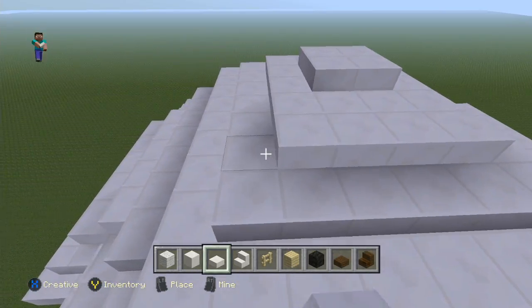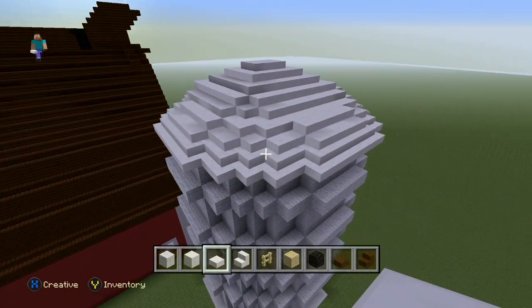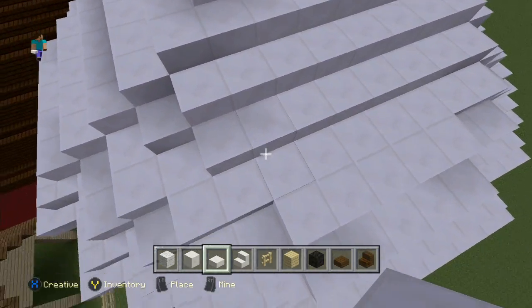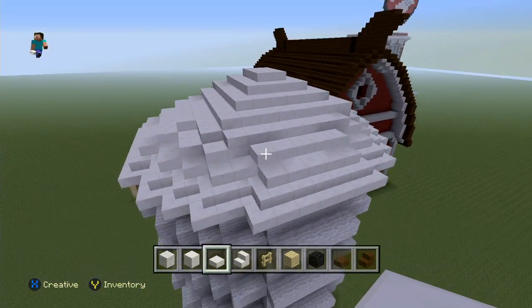Which means this one needs another layer, and that means them two need another layer. But you start to see where I've done with it. I've just literally used it as my slabs and steps. It would help if I'd done this one as well. And basically it's down to you then just to level it up.